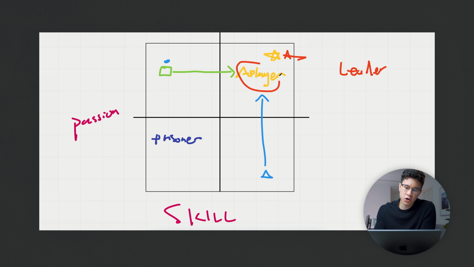So if you are currently an A player, you basically have to look at the other employees or other people that work at this company, and you say, okay, John over here is passionate like I was when I first started out, but he doesn't have the skill. So how can I spend my time and volunteer to help this person become an A player?